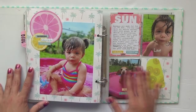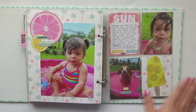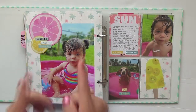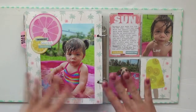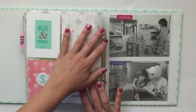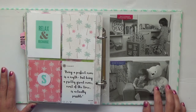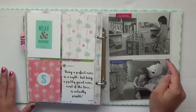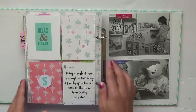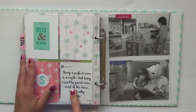Sunday was probably laundry — I didn't take a picture of laundry, but I have a little kiddie pool outside. In the morning before I even got the swimsuit on, I put Zoe in to cool off because it's so hot here in Florida, then finally got the bathing suit back on Valentina. We were just outside in the backyard all day. All the materials used were from the kit — all from the Bow Bunny kit. Then bath time, she napped, and we were just playing in the afternoon. She enjoys sitting on her books and her toy animals, and she has a little play kitchen in her bedroom. This quote says 'being a perfect mom is a myth but being a pretty great mom most of the time is actually possible' — I loved it from someone's Instagram.